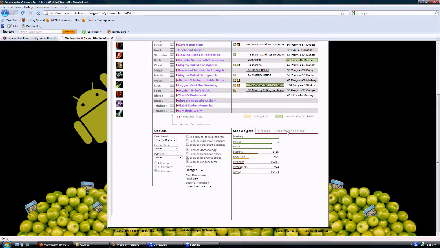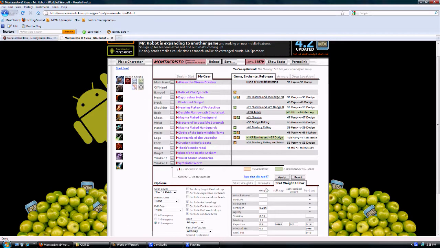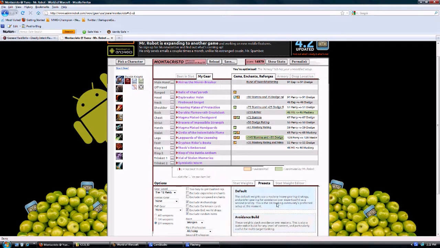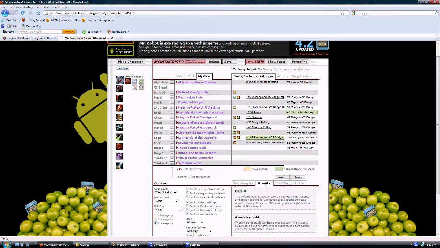Now back down to stat weight. If you are a very spreadsheet kind of person, or you find someone who said, oh well, you know what, mastery isn't as important as I thought, it has a weight of maybe 0.65 and dodge and parry are much higher on the scale, then you can change that manually and apply, so you don't have to completely rely on the preset. There are presets. I can change it to avoidance build where it will set dodge and parry as higher. Remember, this does work for healing specs and DPS specs, not just tanking.